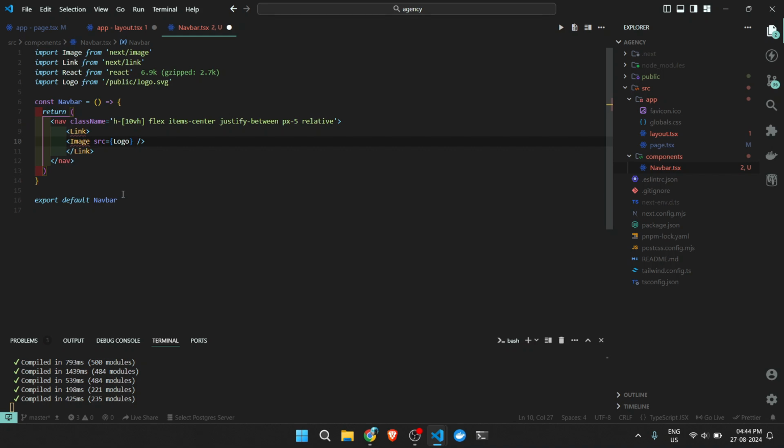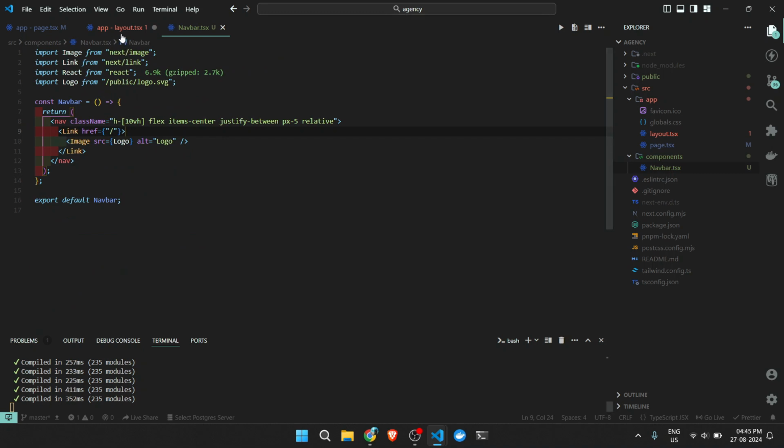Now in the image element, we need to give an alt property. It is not optional. So this alt property will be logo. Now if I save this, we need to give href as well, otherwise it will show an error. So it will target the home page. So whenever we click our logo, it will go to our home page. But as this is a single page project, we really don't need this, but it is nice.